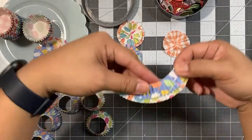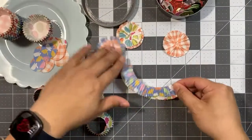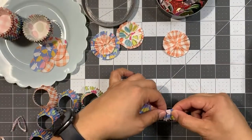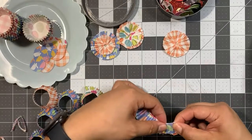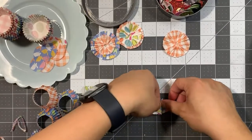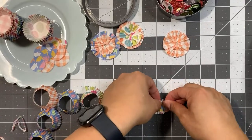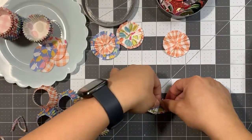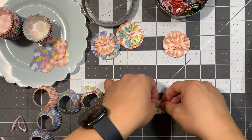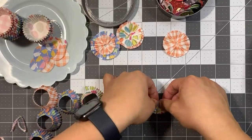So take your two prints. Oh my gosh, I think I like the prints. As soon as I make a few of these, we could try, I won't put the glitter because I have to dig it out of my container, my storage. I'm trying this one to pleat it. We'll see how this goes. I don't think it's gonna make a difference.